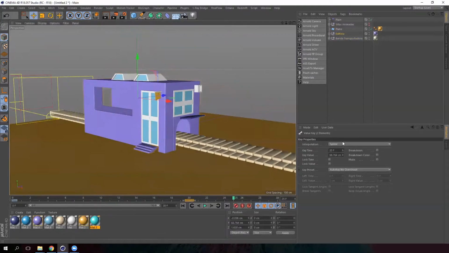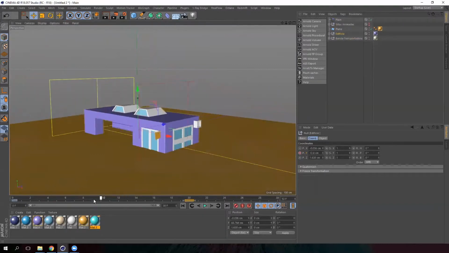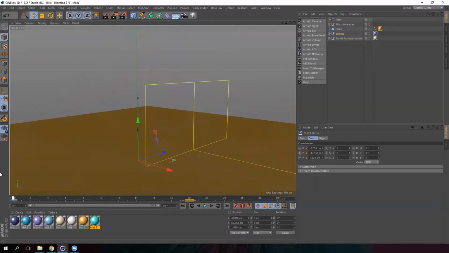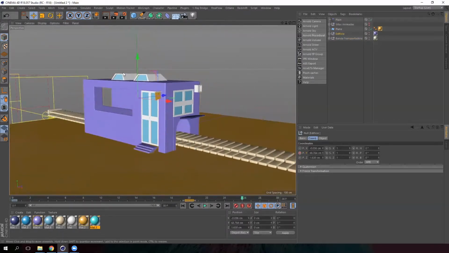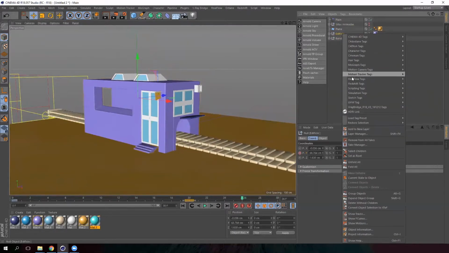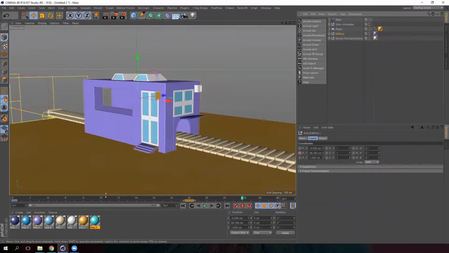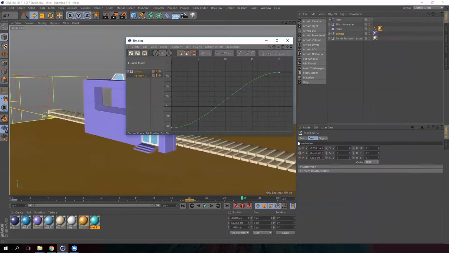Let's go with the curves now. We are going to see how we can modify the animation curves, which control the rhythm. This animation has a very simple curve, but we are going to improve it anyway. How are we going to do it? Right-click on the null that contains the building and then choose the option Show F-Curves. And a window like this will appear.